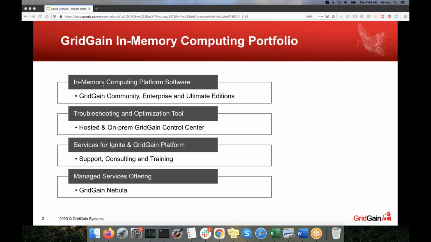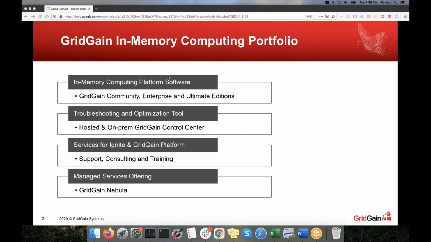Awesome. Vishal asks, where can I get the April 7th Spring training link? Vishal, it's in the chat window in the GoToWebinar control panel, but you can just go to gridgain.com/training. It's listed. We actually have an Ignite-only training tomorrow at 10 a.m. Pacific.